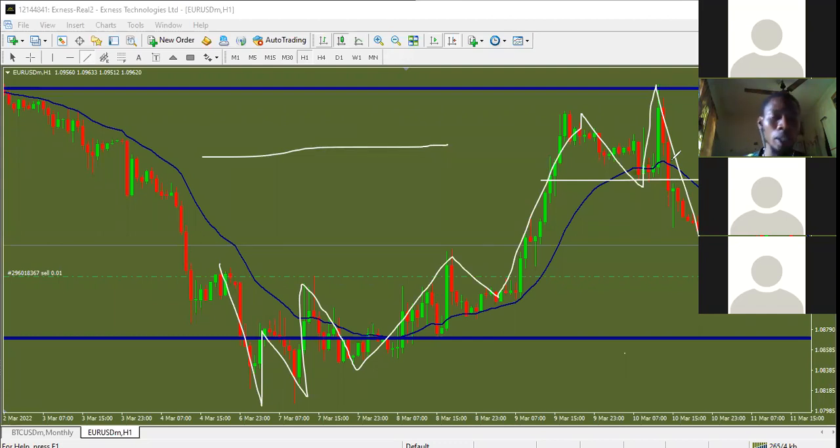But we are talking about market structure in respect to time frame, that the time frames build up from the lower time frame to the higher time frame. That is the build up of market structures. Market structure plays an important role in trading. When you can master this market structure, I believe you understand the movement, where the price is going to go, because the direction of the market is what's really important in technical analysis. If you can predict the direction very well, then you are getting it well.